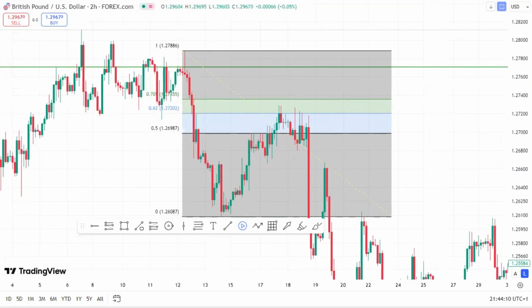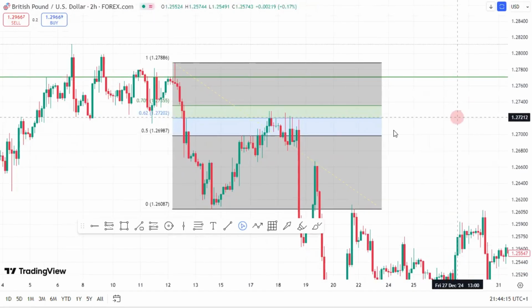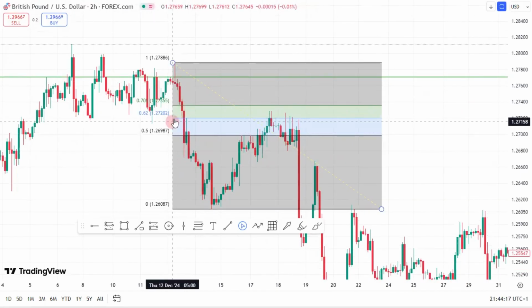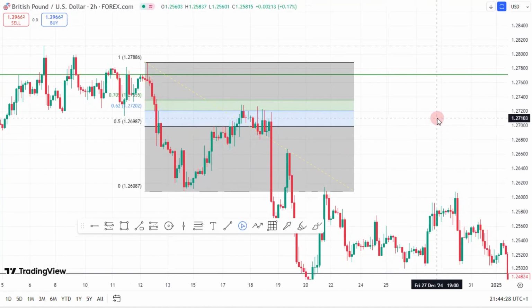I almost forgot. The one other principle of using OTE is your OTE is supposed to align with one of the institutional reference points. You guys can remember the institutional reference points. Let me just start based on the order of priority. We have the mitigation block, we have the breakout block, we have the liquidity void, we have the fair value gap, and then we have the order block, and then we have the rejection block, old highs and old lows.